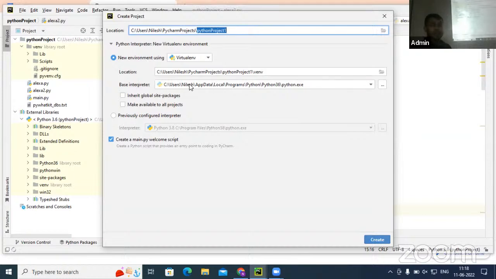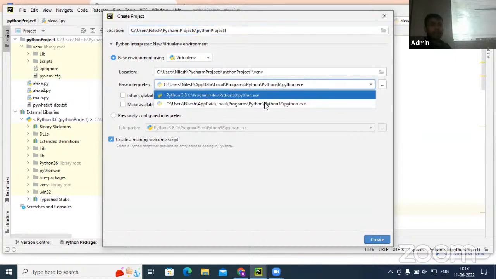Just see here, base interpreter. You are getting 3.6 or not? If you are not seeing 3.6, just click on it and change it. If you are having any problem, just let me know. Yes, anybody?